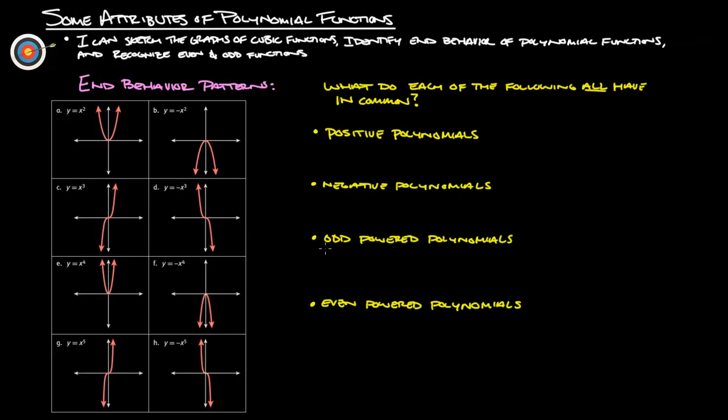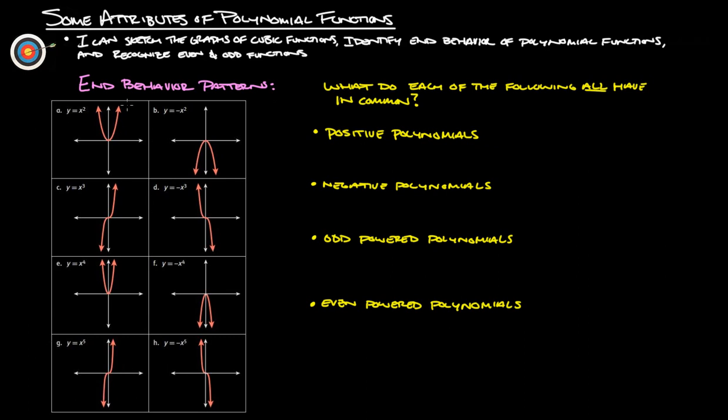Now this is a chart of a bunch of different powers. We've got x squared, -x squared, x cubed, -x cubed, fourth, negative to the fourth, fifth, and negative to the fifth. There are some nice patterns that show up that can help make this end behavior stuff a bit easier to understand. So what do all the positive polynomials here have in common? If you want to pause the video and see what you can figure out, go ahead, and I'm going to tell you here in a second.